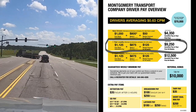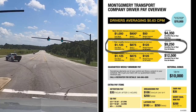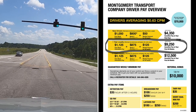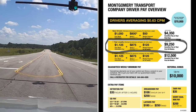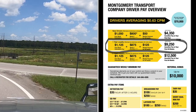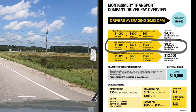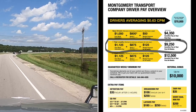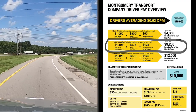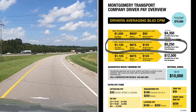This is where the pay scale varies. Base pay is $0.47 a mile, but if you're only making $0.47 a mile, something is wrong. Over-dimensional pay is set up so that 53 to 55 feet is an extra $0.07 per mile, 55 to 60 is an extra $0.10 per mile, and 60 plus is an extra $0.15 per mile.